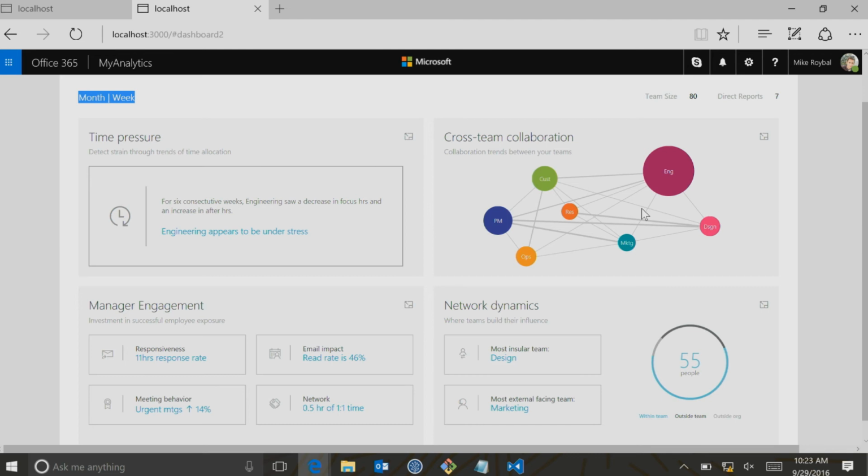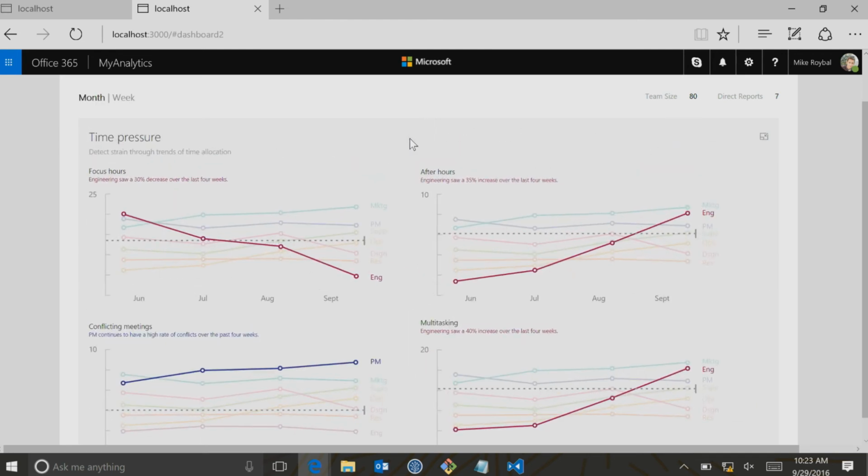So he decides he's going to dig into the time pressure data. So he clicks over here, and he gets some reports on that. There's a few indicators here, and the really important thing here is the trend lines. Often, in many organizations, as you know, trend lines are a lot more important than the absolute value of things. Every organization is going to have different numbers here, but the trend line is actually what we think is most important.